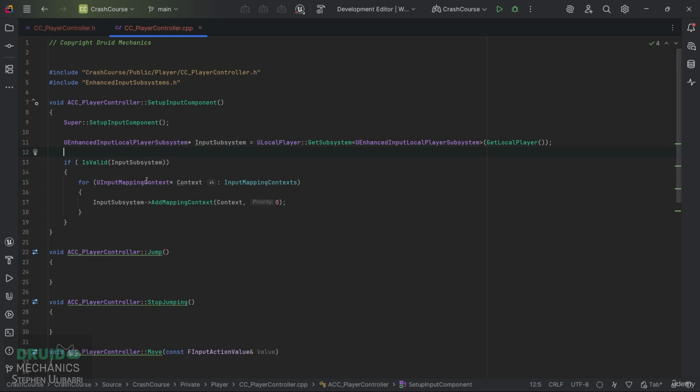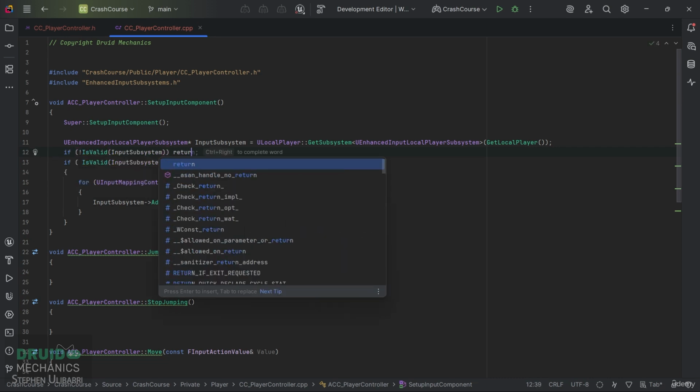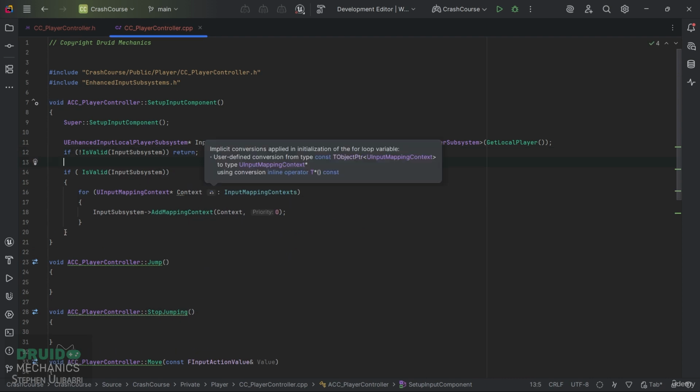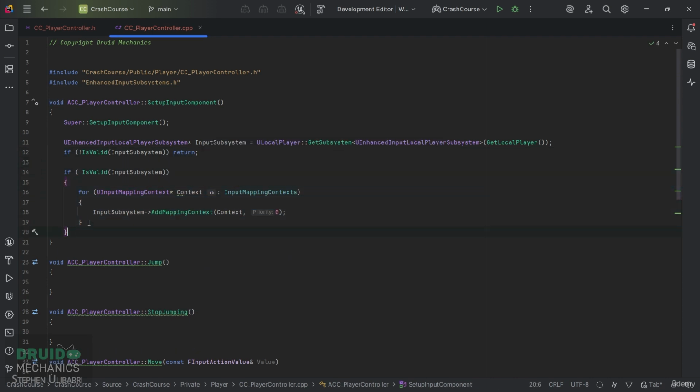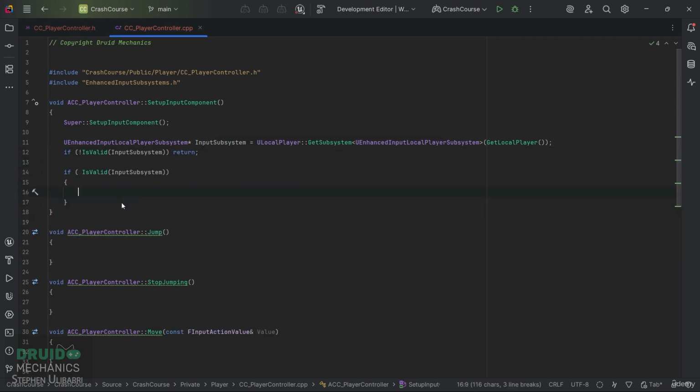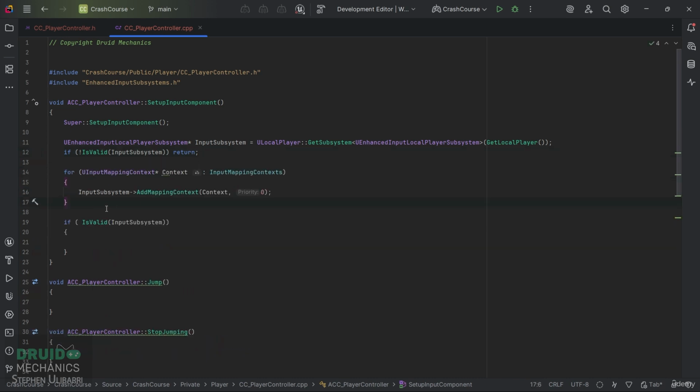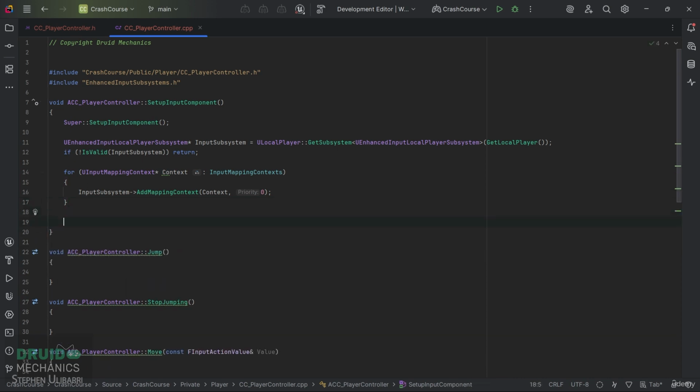It'll exist outside the scope of the if statement, and you can perform an inverse IsValid check here. You can say if not IsValid InputSubsystem, and then you can return early. This allows you to minimize the number of nesting statements that you have, and then you could just have your for loop here, and you don't have a double nested statement, and I personally prefer that. I don't like to nest too much, so this is the style that I would normally use.